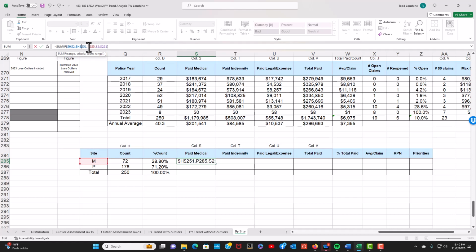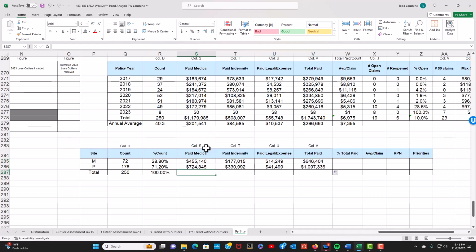I need it to go up and down, but I need to stay in that column, so I'm going to hit in front of the P. And for the last one, I want it to go left or right, I'm sorry, when I move it right, but I want the columns to stay the same. So now I click it down one, and I click it and drag it over, equals sum. You're probably thinking, I could just type in this plus that. Yes, you can, but I always kind of do it this way.